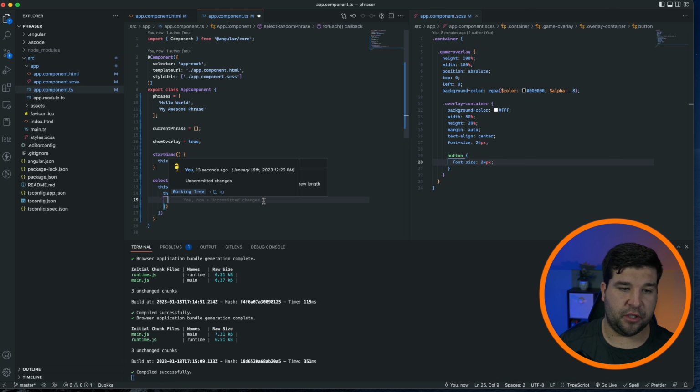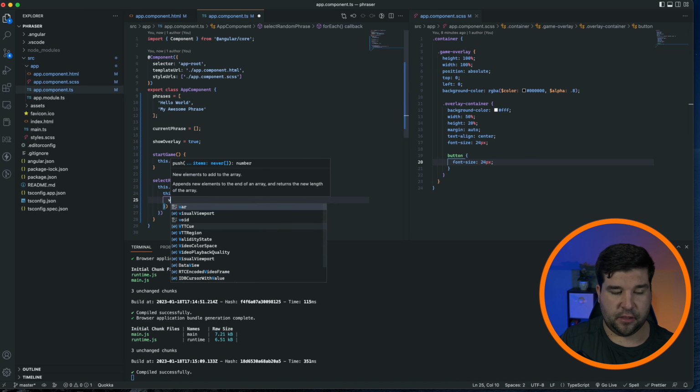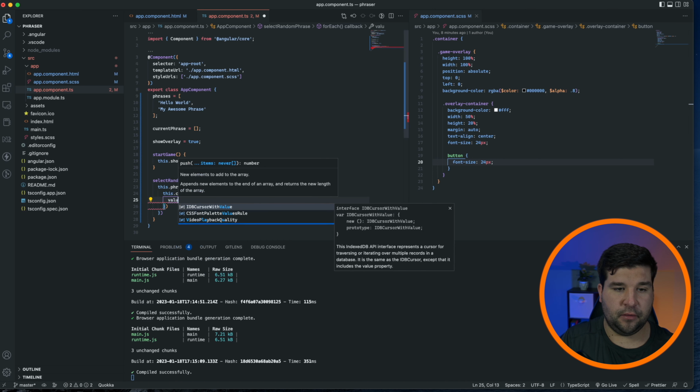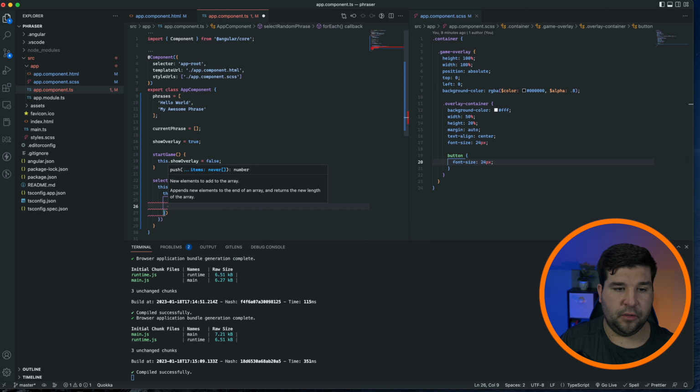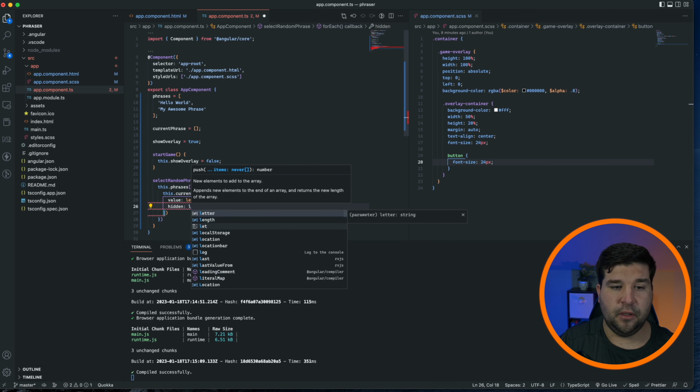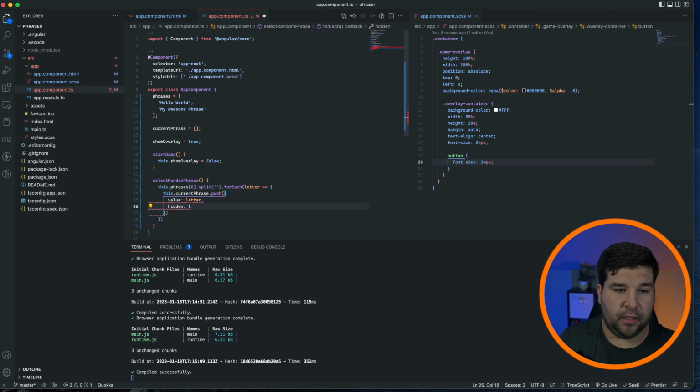So I'm going to push an object and it's going to have a value property, and that's going to be the letter. But then also we're going to set hidden to true, but only if it's not a space.